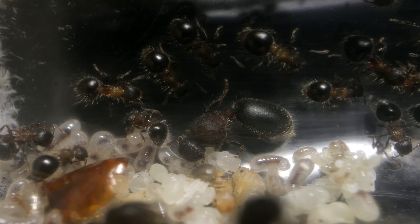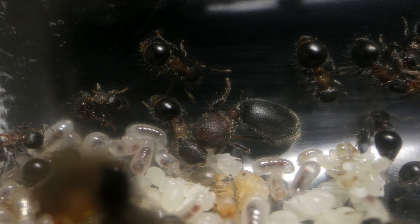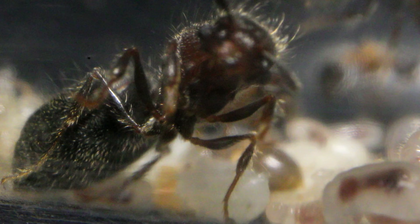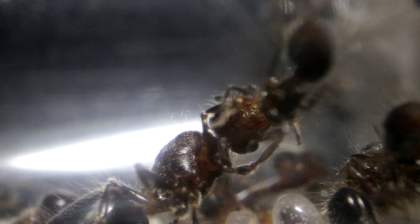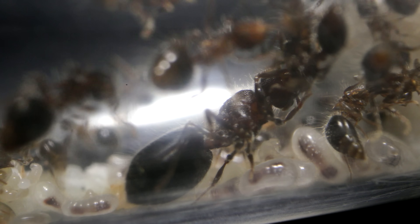I wondered when our beloved queen would be receiving her share of the honey — she waited patiently for her turn. I spotted ants beginning to feed the larvae some of the honey. Even the babies get to feed before the queen! And then, out of nowhere, Her Royal Highness moved in, and an ant proceeded to feed her some of the collected honey via the ant kiss of life. It's moments like these that I cherish as an ant keeper every time. I spent the next few minutes watching the colony feed communally as a family.